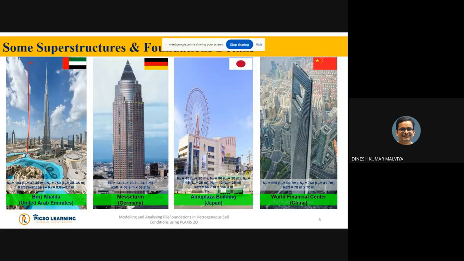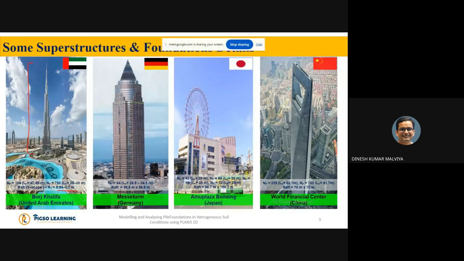There are 194 piles used, of 47.45 meters, whereas 750 piles have been used in the range of 30 to 35 meters. This raft is Y-shaped, and its thickness varies from 0.65 meter to 3.7 meters.